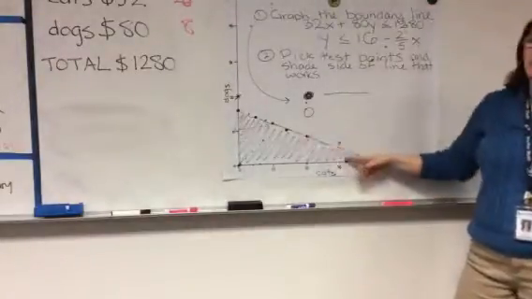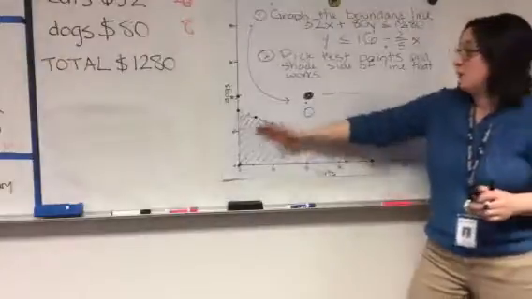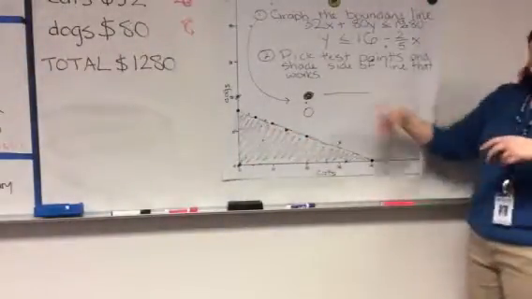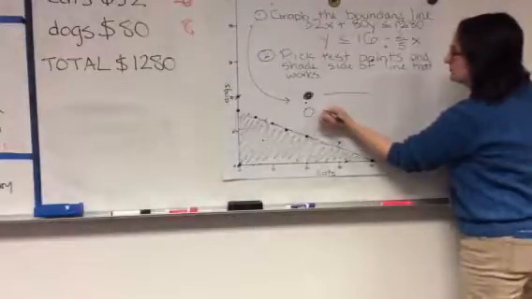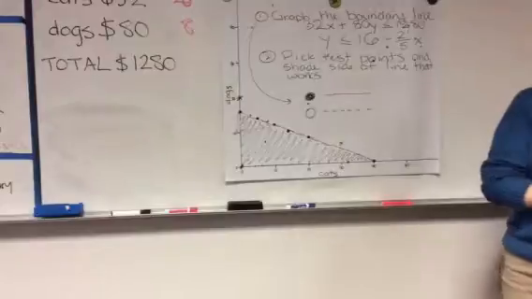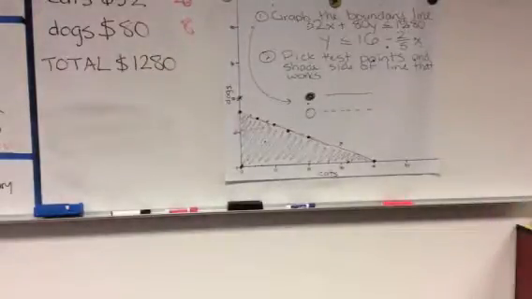If I didn't want to include the points in the line, so if I only wanted the things that really are under the line, an open dot, then I could still draw the line, but I would have to draw a dashed line instead. So that's the connection between open dot and closed dot, dashed line versus solid line. That open dot, closed dot idea is still there on the graph.